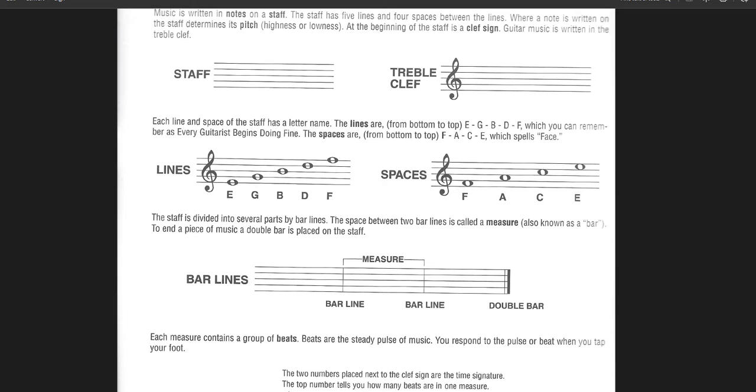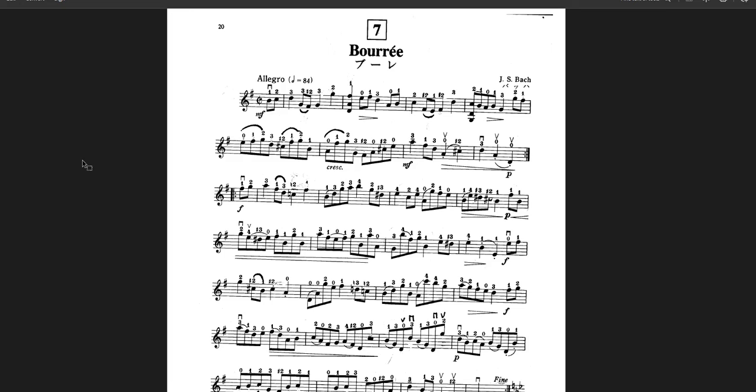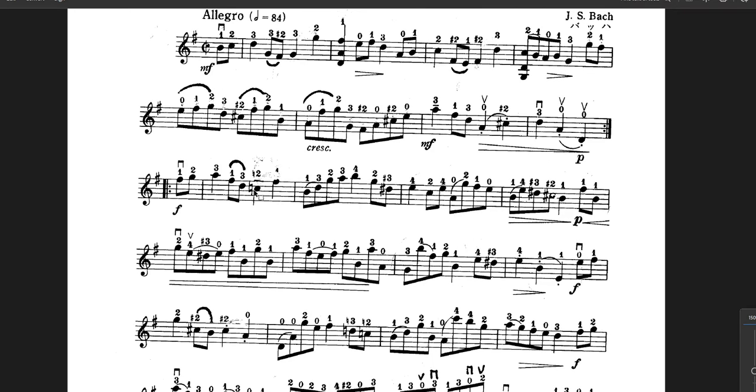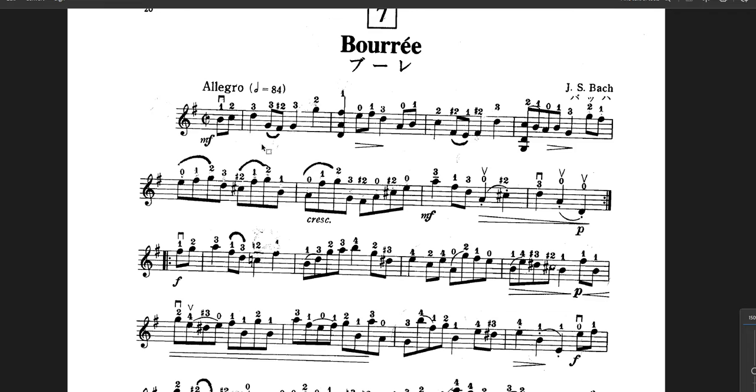Okay? Now, what does that mean and how does that help us is probably what you're wondering at this point. So if we take a look at, let's look at something that has a wide range, like Bach, Bourrée, or something. Okay. All right. This is a good example of maybe why we would want to learn how to read this. Okay, this is a chart. It doesn't have a tab, okay? But say, I'd like to play this maybe. And I can read this, so I can play it.